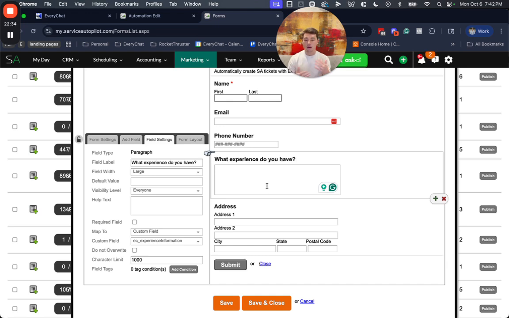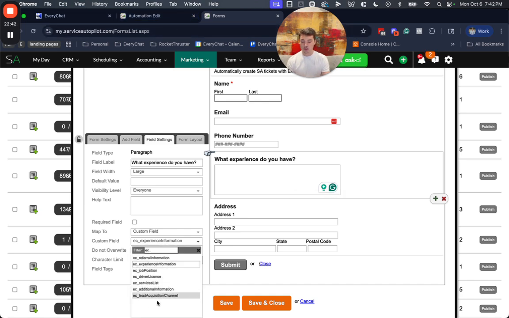So you would just build out these forms as you would in ServiceAutopilot, and then with the custom field list that I gave you, you'll just go ahead and create these custom fields so they're there whenever you need them. And then from that point forward, any new forms that you create, you can just map these fields wherever they need to go. So whether it's a quote form, a contact form, a hiring form, you have those fields in the system, and you can correctly map them to the fields within your form.